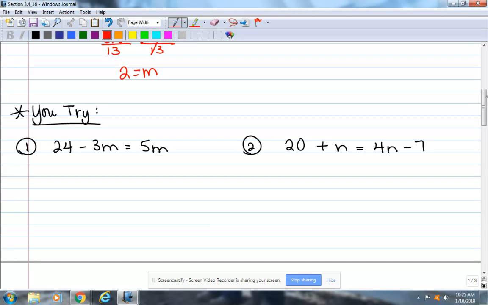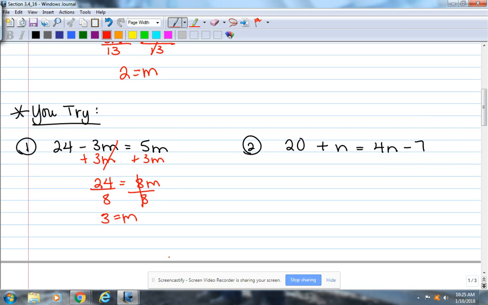All right, you guys, I want everybody, all 24 of you, to tell me what you did first on number 1. Add 3m to both sides, right? And that got you 24 equals what? 8m. And then what did you do to solve for m? And I'll be honest, when I worked that first block, I missed it because I subtracted 3m over here. And I got 12 for my answer.